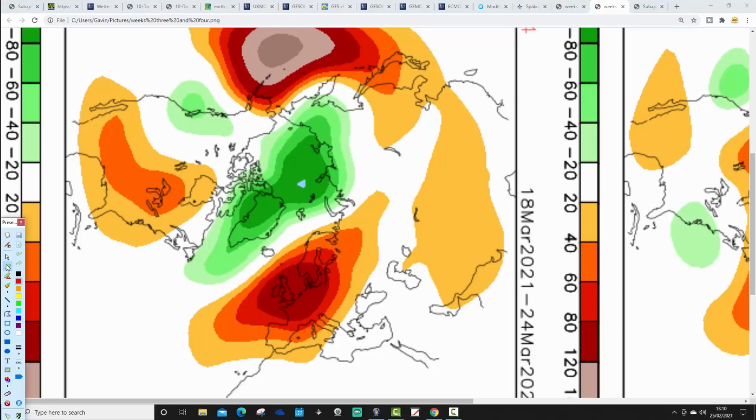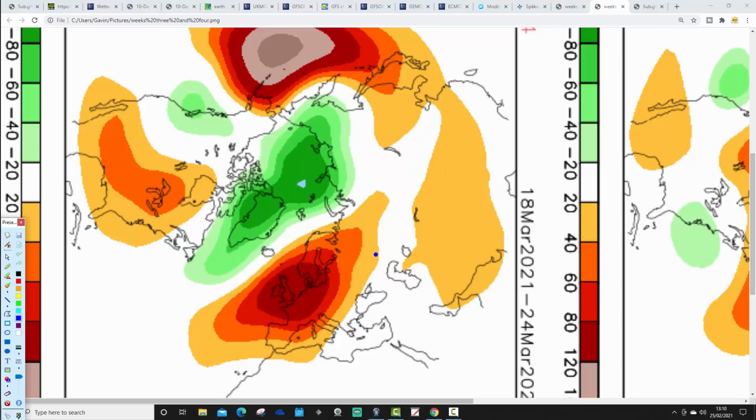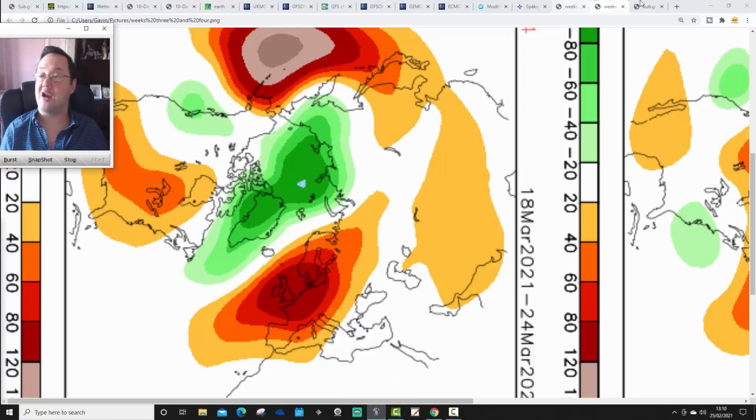And then another big change for week 4, it's the 18th to the 24th of March. Look at this, high pressure is back in again. So after that colder interlude or colder snap, we get low pressure up towards Greenland, Iceland. We send the jet stream back northwards and we start to pull up spring. We pull up spring from southern climes. That would be a nice warm ridge. And yeah, you get temperatures in the mid-teens with that. Back to sunshine will be very, very nice as well.